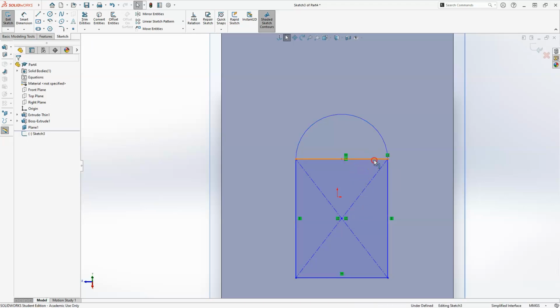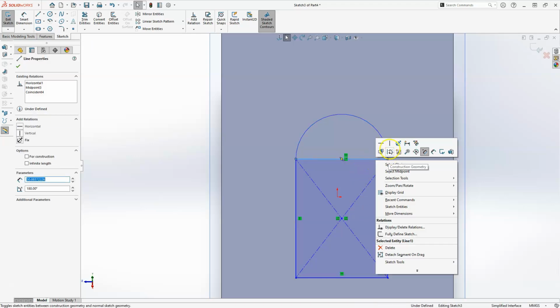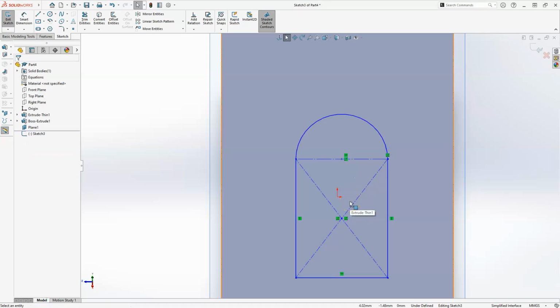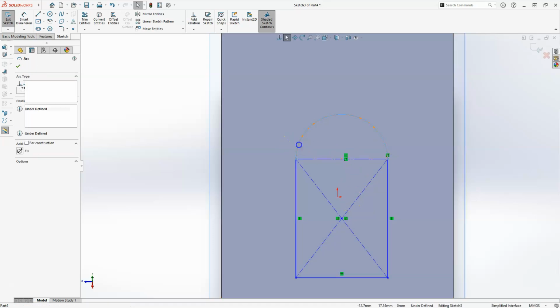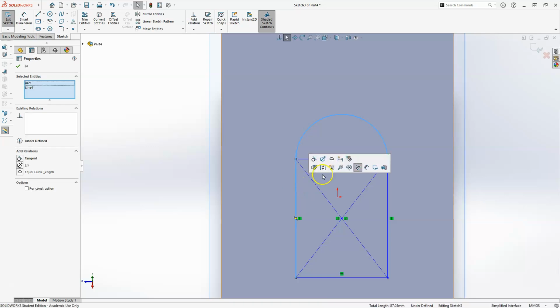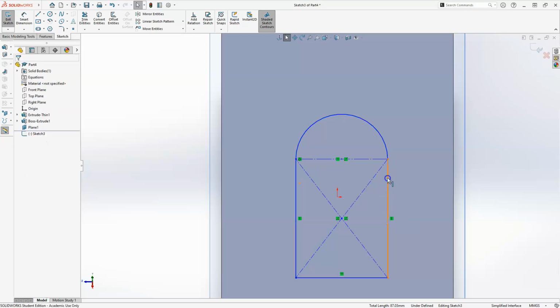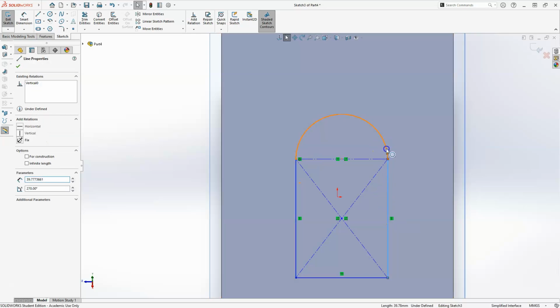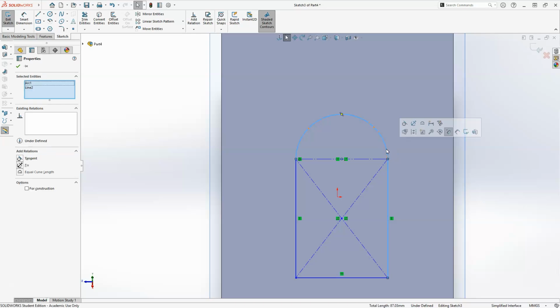Okay, let's go ahead and select this top line here, and we'll go ahead and make that construction. I do like to add my tangencies on the edge of this. And that just kind of helps SolidWorks out a little bit with just kind of making sure that this thing stays together, just in the event that I have to move it. So I'll go ahead and put a tangency on this one.